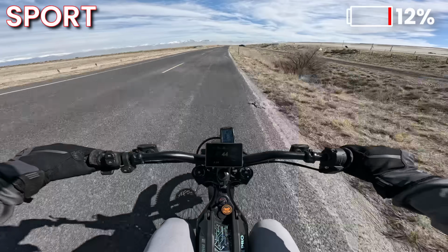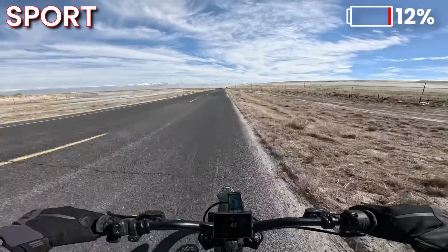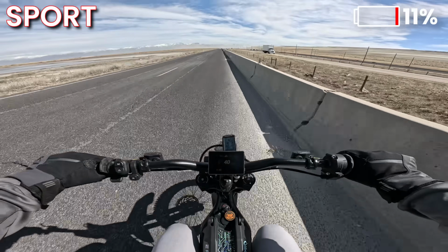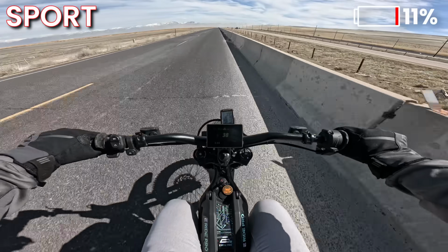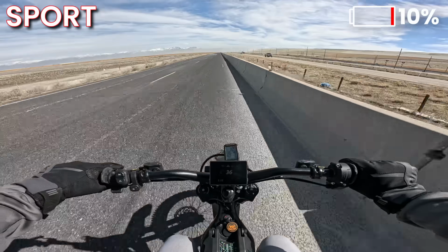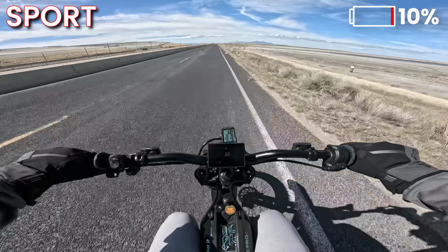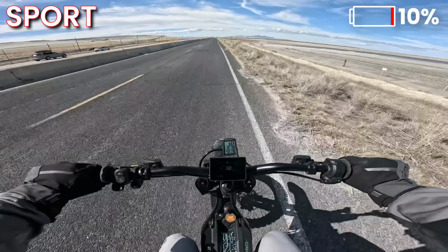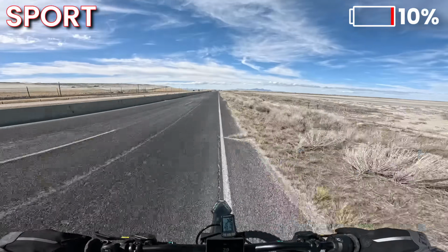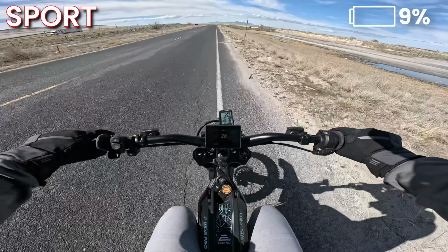45, 44 miles an hour at 12%. There's 43. 42 at 11%. 40. 38. Still at 11%. 10%, we're down to 36. 32 miles an hour. 32, 31 now on the GPS. 10% still. 29. 9%. 26 miles an hour.